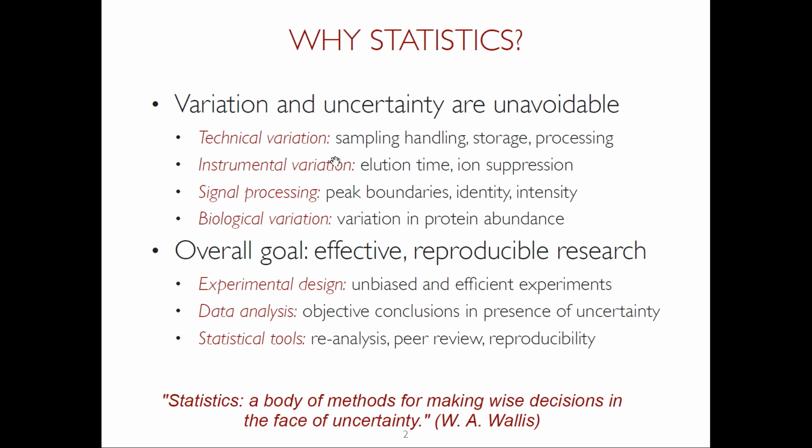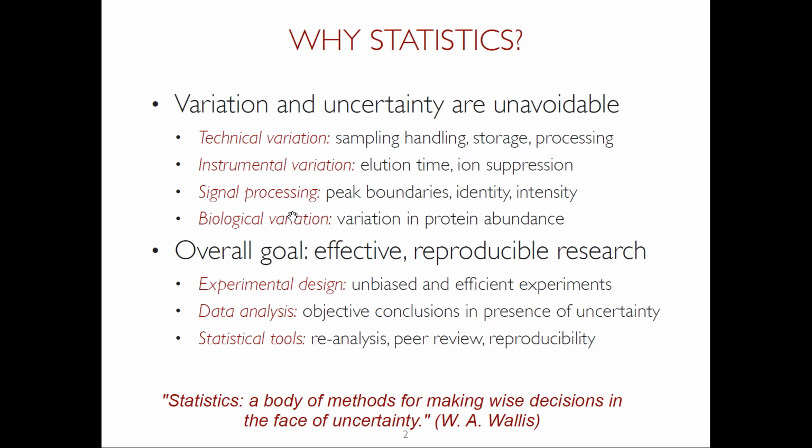But all of these things we can potentially overcome if we design experiments correctly and if we're careful with the analysis. However, the most important source of variation is actually not all of this, but it's really the biological variation. The purpose of our experiments is to study living organisms, right? So we study living systems. And the fact is that there is a natural variability in protein abundance from one person to another, from one time point to another.